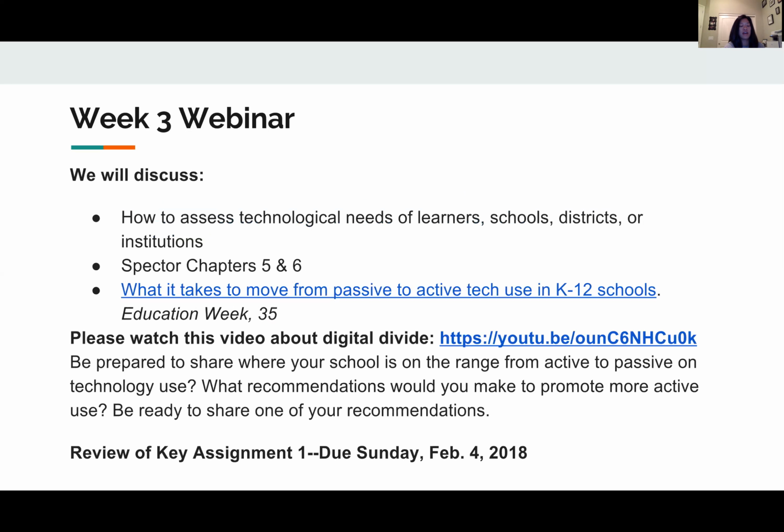So I think I've said this before, but we do have a computer on wheels, and we have enough laptops for each student, but they cannot check them out just because we're not sure if they're going to return them or not. And if we need it for class, it needs to be accessible for us.